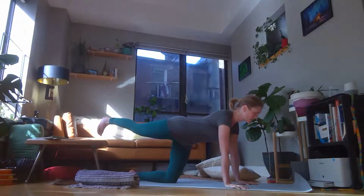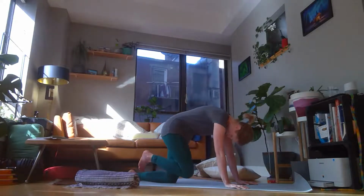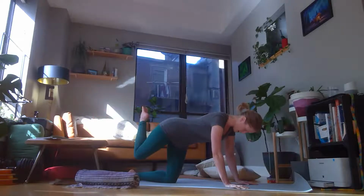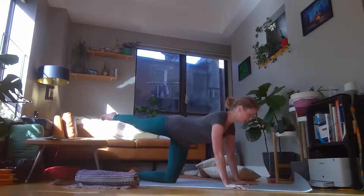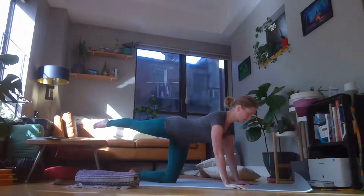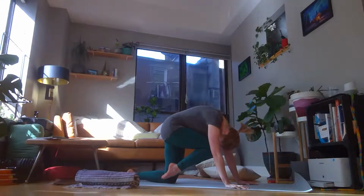Inhale, reach long out of the heel. Exhale, curve the spine, push the floor away, draw knee to forehead. Inhale, leg goes long, gaze goes forward. Exhale, curve the spine, knee to head. Inhale, long. Exhale, curve, knee to nose. Inhale, long leg, long spine. Exhale, curve and hold. Hold and empty. Inhale, stay curved up. Exhale, empty.